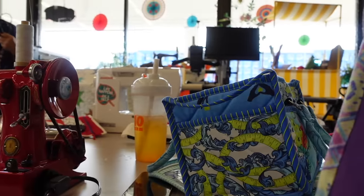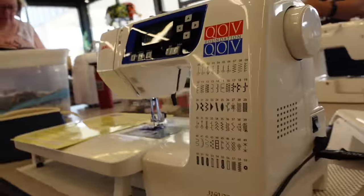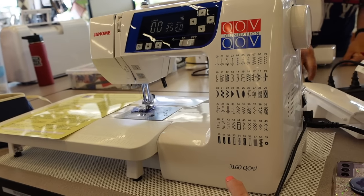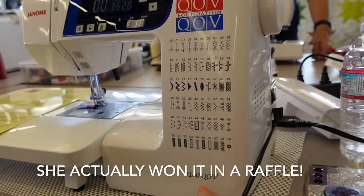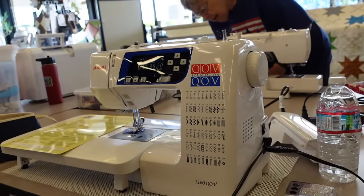So we've arrived at Quilts of Valour. This lady's got a really special machine. It's a Quilts of Valour Janome, a 3160 special edition, and QOV means Quilts of Valour, and it's a huge, huge thing in America.